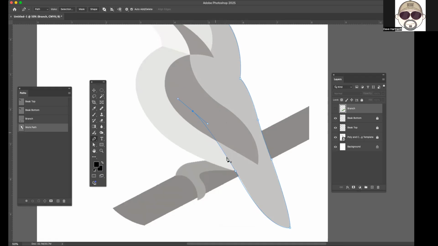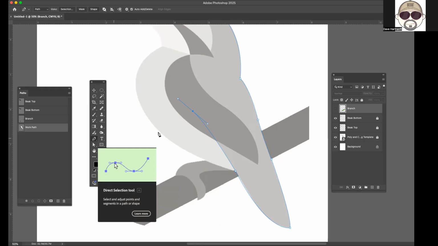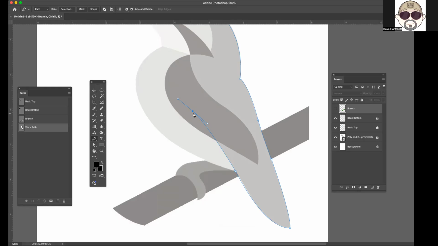Okay. Now I don't think I pulled far enough on that shape in an effort to make this line as accurate as it should be. So if I want to alter the shape of this line segment, I come over to my arrows in my toolbox, and there's a white arrow, which allows you to work on points. And there's a black arrow that allows you to select entire paths. We want to use the direct selection tool, which is the white arrow, and select just this point, and then click on the arrow and edit the shapes. There we go.